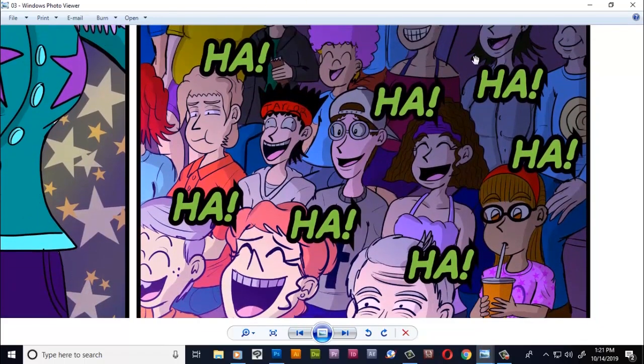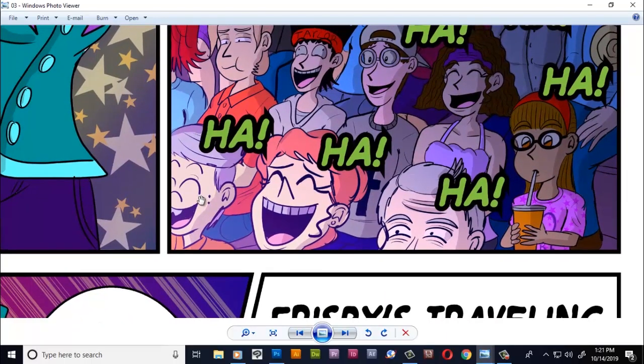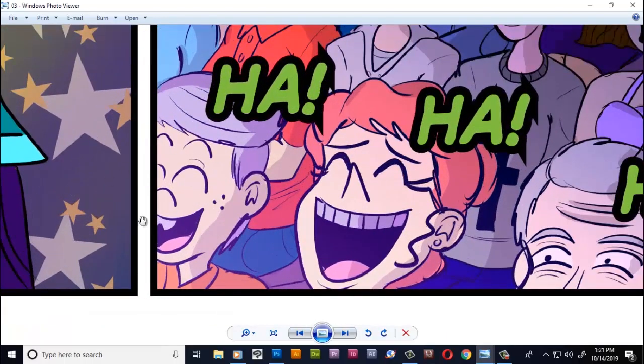Most of these people are random, but then you'll see... See him right there. You'll see Lincoln Loud from the Loud House. Just added him here. Clever.